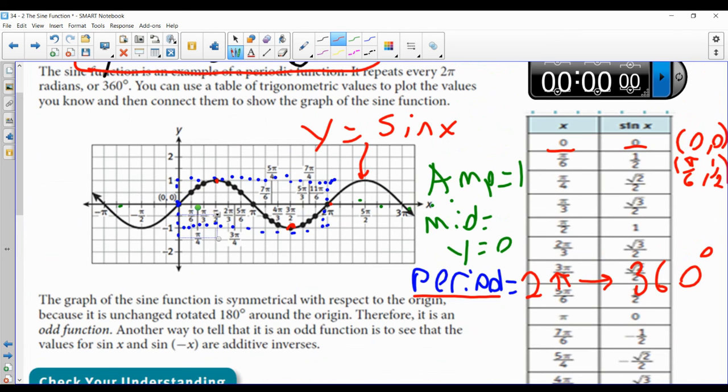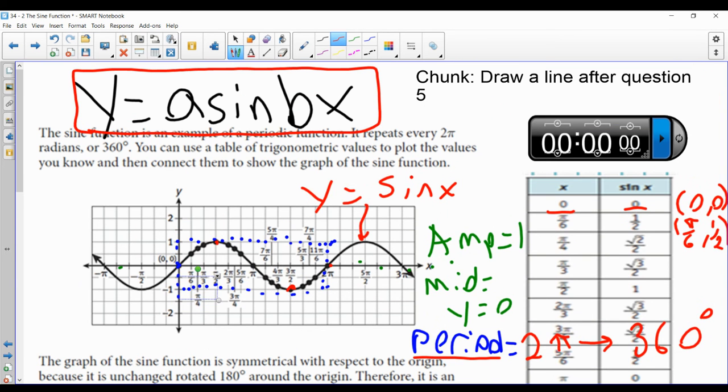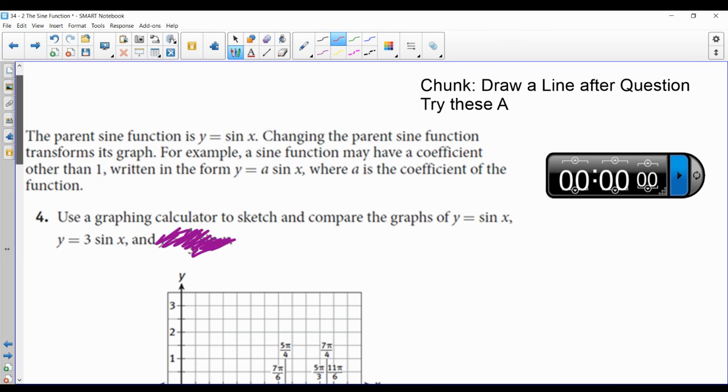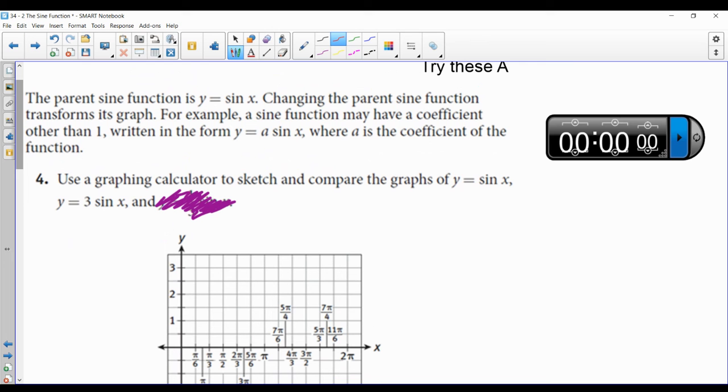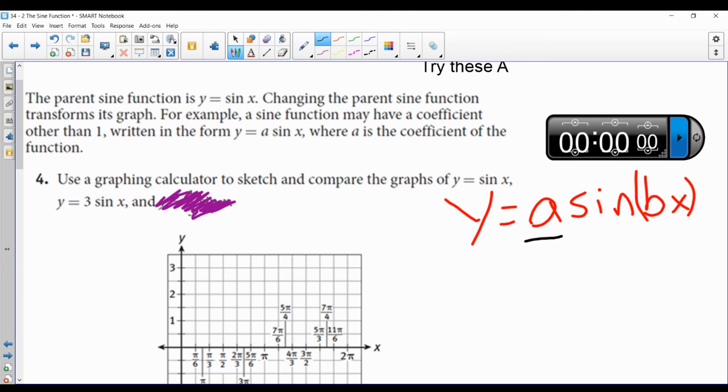Okay? Now, obviously, we have to go a little bit more in depth. That's the basic idea of sine. Now, as we move forward, we really want to start to understand how we apply this. On that first page, I had an equation written, which is y equals a sine b of x, which is going to be our next step. We want to start looking at how these values affect my sine graph. And the first one we're going to look at is just a.